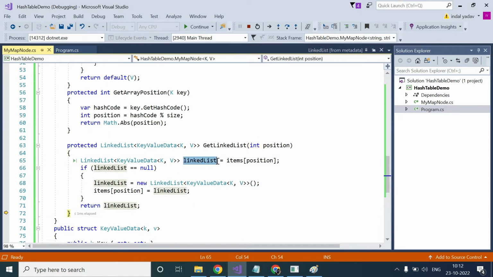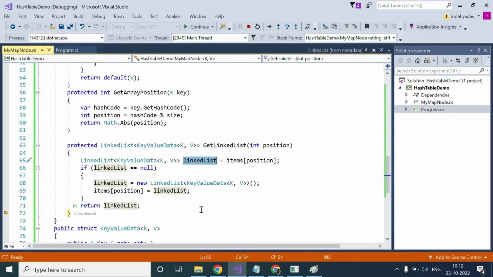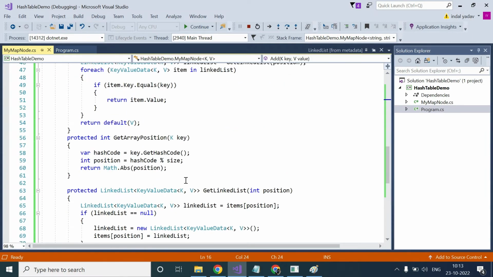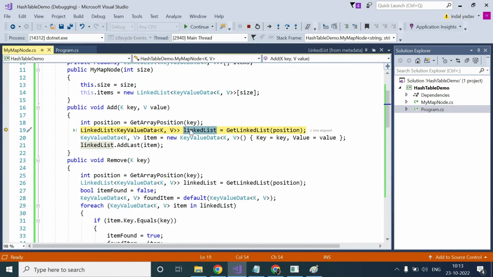Linked list is the only variable that we created locally, so after returning the value, that reference variable will be deleted, along with this variable, and the 3000 that was stored will be returned. Then again, this linked list is another local variable present inside this. So whatever was returned from this method, that variable will now be storing the value in this linked list, which is another.